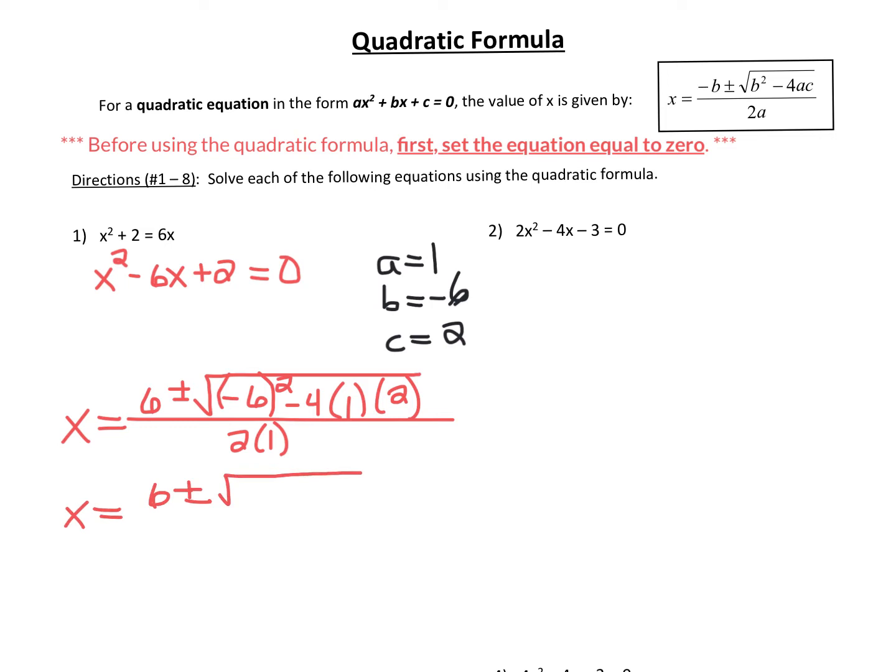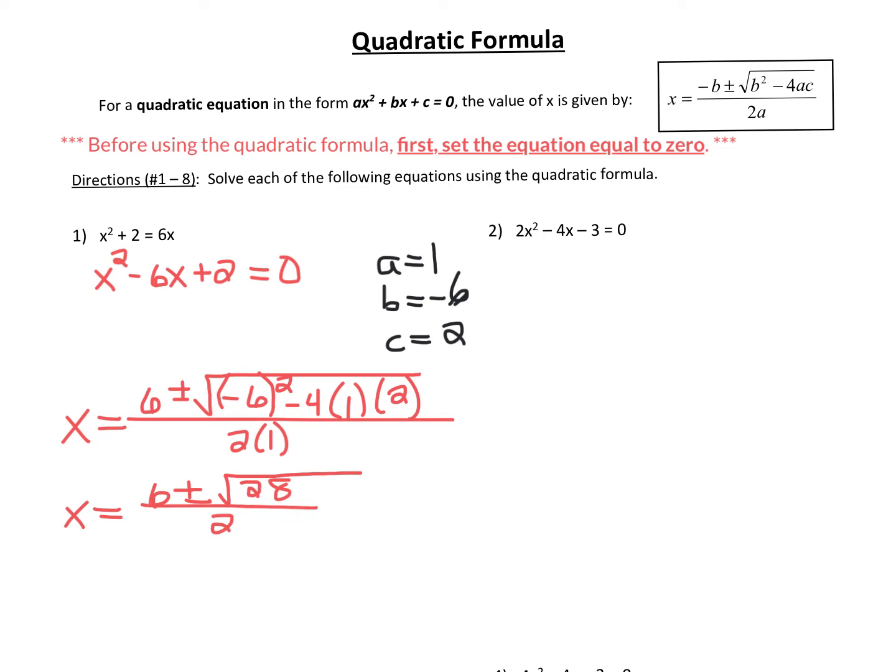So basically what we need to do is we need to figure out what this is equal to under the radical. So negative 6 squared would be positive 36. And then 36 minus, well, 4 times 1 times 2 is 8, right? So 36 minus 8 would be 28. And I'm keeping it under the radical. I'm not doing anything with the radical yet. So even if you are doing this in your calculator instead of in your head, do not actually plug the radical in your calculator. You're just plugging in what's underneath the radical. Okay, and then I'm going to put that whole thing over 2 times 1, which is 2.